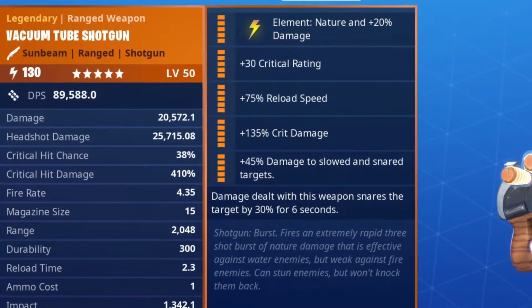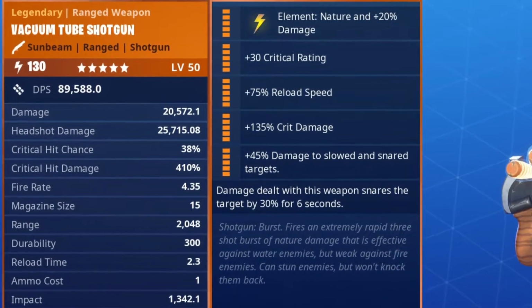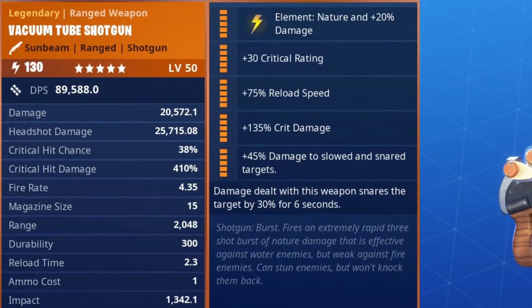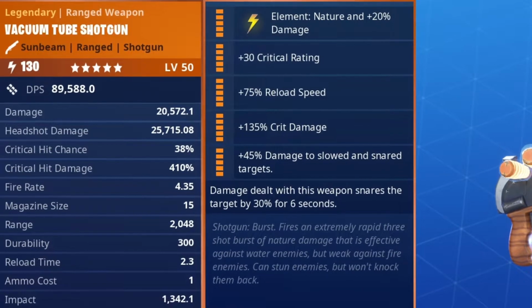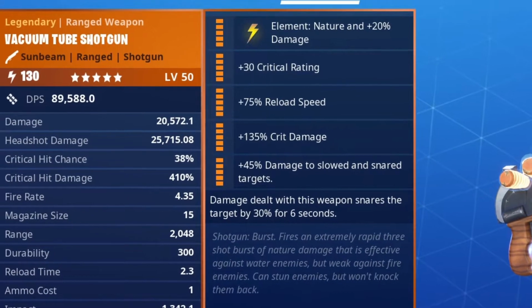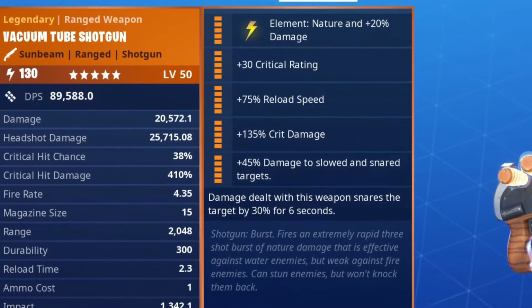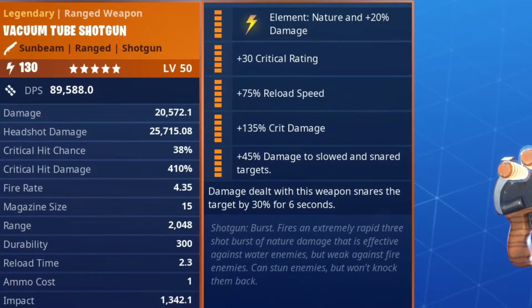We have nature on there. We are locked into nature. That's the only thing we can use. Crit rating, reload speed, crit damage, damage to slowed and snared targets, and it also snares the targets when we hit them, so that's going to be very good if it's a burst. So after the first hit, we're going to get that 45% additional damage, which is going to be nice. 20,000 damage with 25,000 headshot damage.